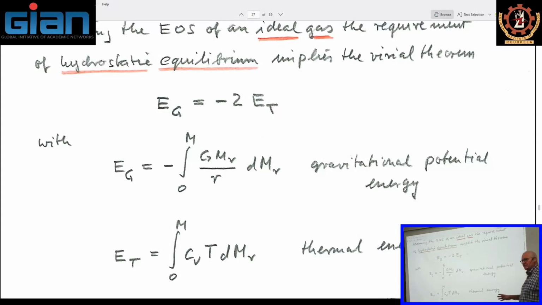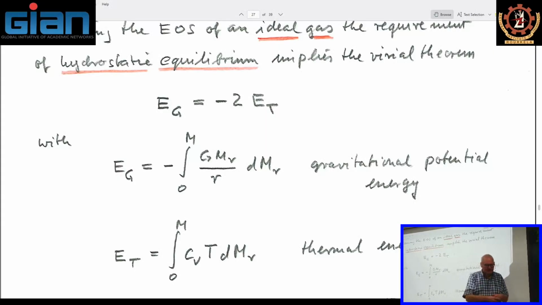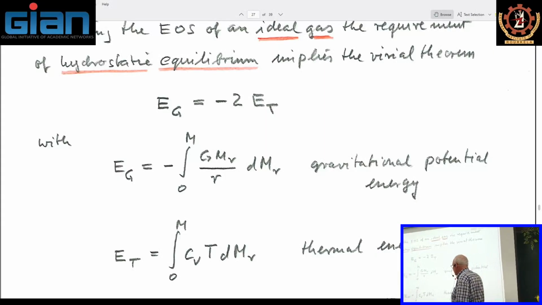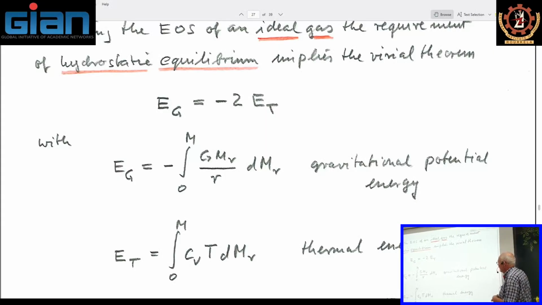If you compare it to Professor Yadav's notation, you will find a small difference, but if you rewrite the pressure over density, which occurs in his derivation, then you will also end up with the formulation with CV, which is usually 3 halves times the gas constant. This is something like P over rho. This is what's remaining. So we are essentially ending up with an identical formulation. It's just another way of rewriting the thermal energy.